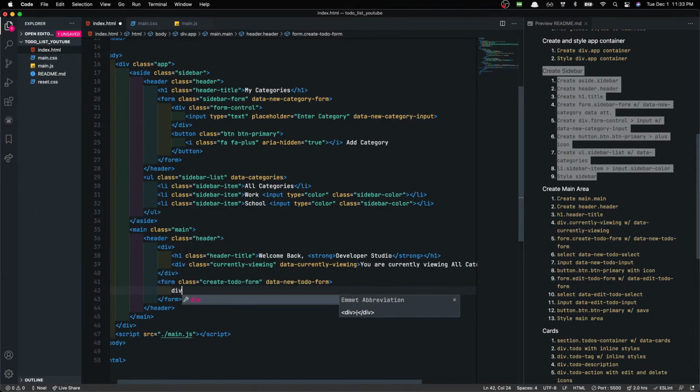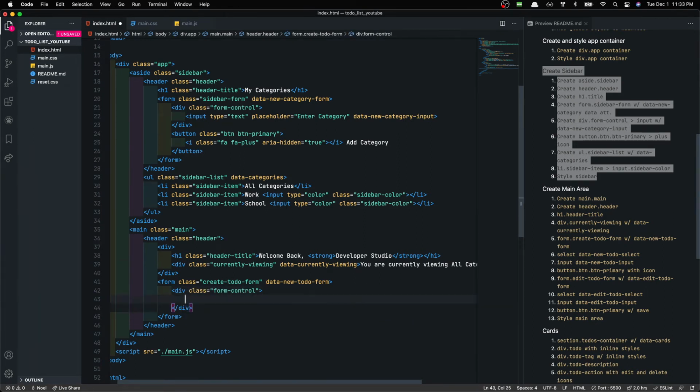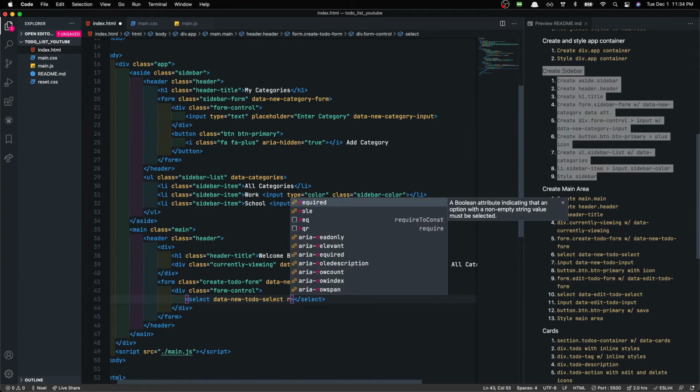Now inside of this, we'll go ahead and do a form control. And we'll do a select. And we need to take these off. We're not going to be using that. To select, we'll add a data attribute, data new dash to do dash select, and we'll make this required.